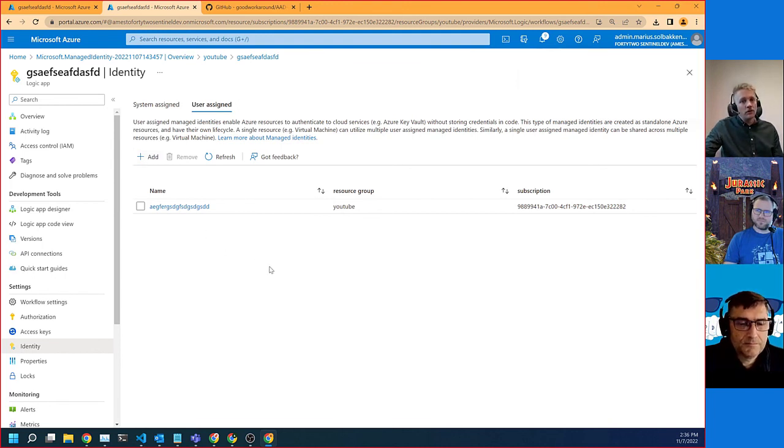So it gives you a bit more flexibility when it comes to handling identities, especially when you want to have multiple resources that share the same permissions and things like that. So it simplifies some things, it complicates a few others. Because the system assigned will always be related to the resource you have created it in, like this Logic app. Correct. The user assigned could be more a loose object that can get permissions in more systems.